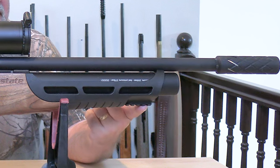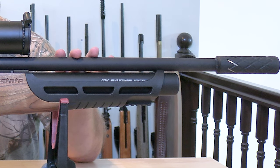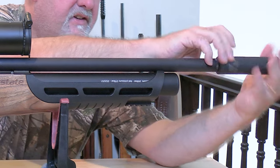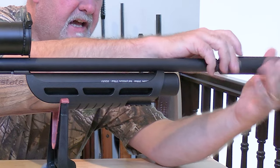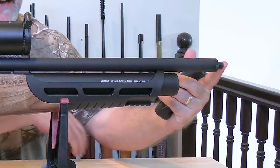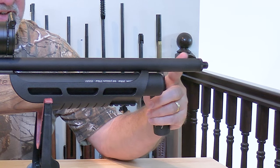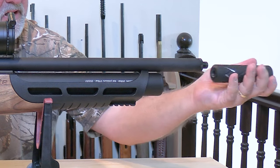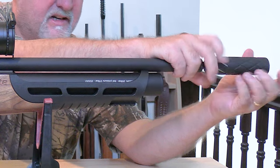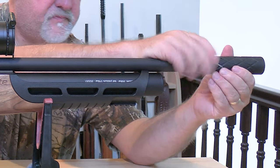And then there's a short molded Picatinny accessory rail just underneath here for you to put a bipod on. The barrel itself, as I said, 480 millimeters long, or 17 inches, fully shrouded as well. And it is threaded on the end, as you would expect, to take a silencer. Now, I have to say, this rifle is actually quite quiet without a silencer. Just the shroud does a pretty good job. But if you're going to be hunting, or shooting in the garden, let's say, then it is worthwhile investing in a silencer.